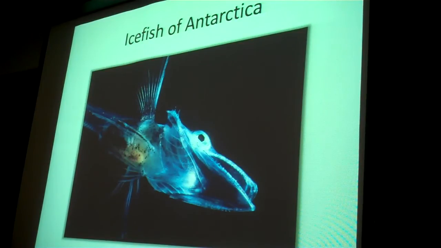They live in sub-freezing cold waters, -3 degrees, where other fish die because their blood freezes. The benefit of living in that water is that there's no competition for the krill and other things they can eat. And there's more oxygen in cold water. These guys had a mutation where they lost their scales. They are able to absorb oxygen through their skin, so they really don't even need gills, although they still have them. They benefit from that higher level of oxygen in the cold water. It comes through their skin.